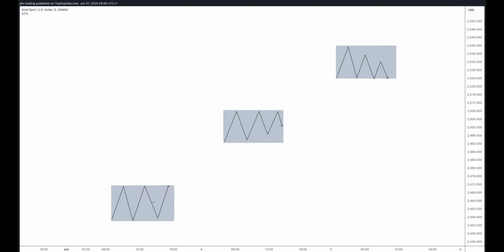You've got more of a square box accumulation, and then what you'll notice here is an accumulation where we start to make higher lows before we potentially break out, and then we've got the opposite, where we start to make lower highs. If you can identify these regularly on maybe the 30-minute or the 15-minute time frame, sometimes the 1 hour, then there are a lot of moves that you're going to catch over the course of the next couple of months, couple of weeks, however long you're here with me in GFX.